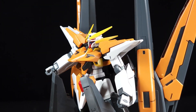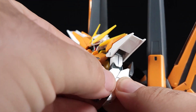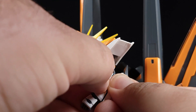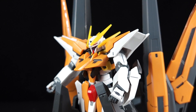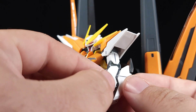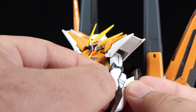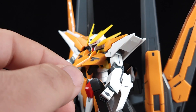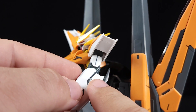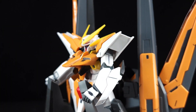Something I forgot this guy could do — he can actually open the arm up. I think it's meant to be a machine gun that slides up, and then the arm piece comes up and does this — so that's supposed to be the shooting form. Had I recalled that, I would have painted all that detail, but I didn't. Oh well.